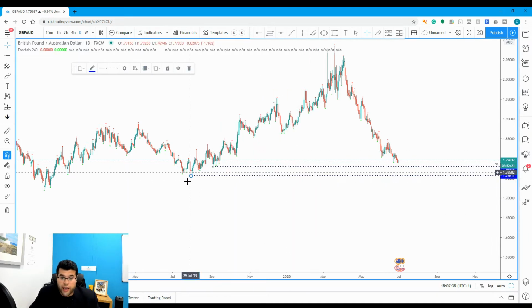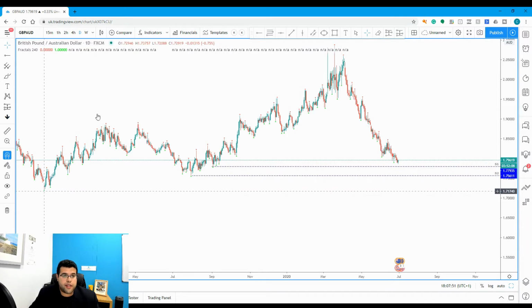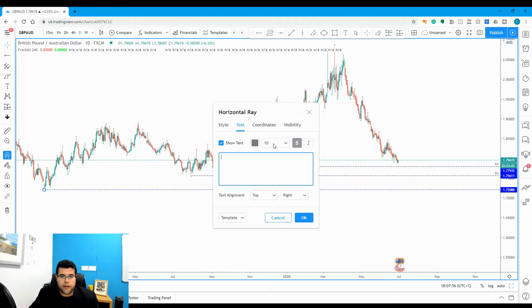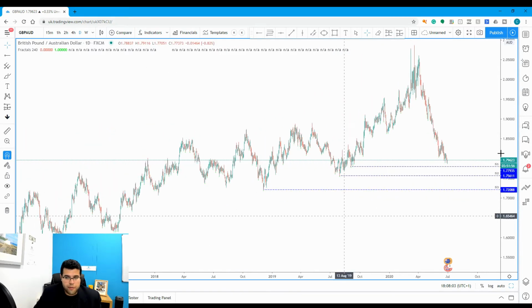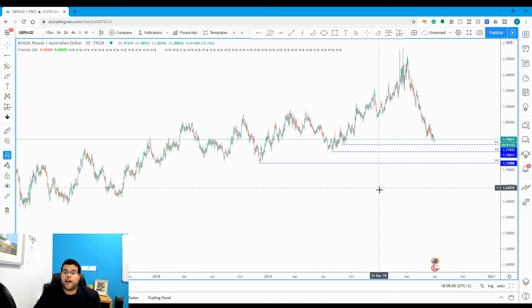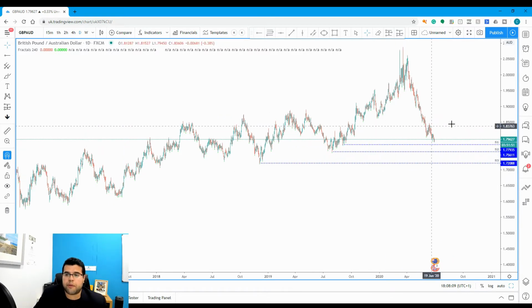Again, I'm going to repeat the process all over again. So this time starting from this low, I'm going to go across. I'm going to keep on going just until I make contact, and then I'm going to come down to the most recent relevant low. It's going to be this one here. Okay, so we've got support 1, support 2, and now support 3 all lined up. Let's go even further than that. Let's go to support 4 and 5. Okay, let's identify 5 levels of support. We'll try to do the same thing for resistance. We may not be able to, but we'll try to.